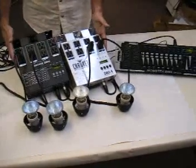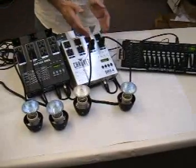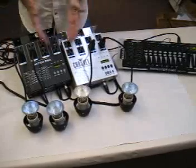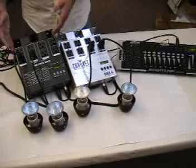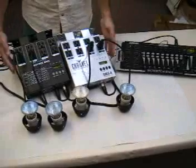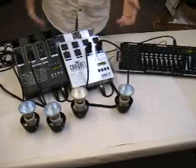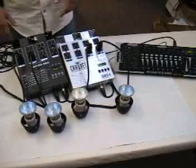I have two dimmer packs but I spread my load — two channels here and two channels here — using them as a single four-channel dimmer. The combined cost of buying these two dimmer packs, such as an Optima Matrix DMX or a Bulb America unit, is still very cost-effective. I can use them in combination as a single dimmer by splitting the load two and two, and get a much lower cost than a more expensive dimmer pack that provides the same load capacity.